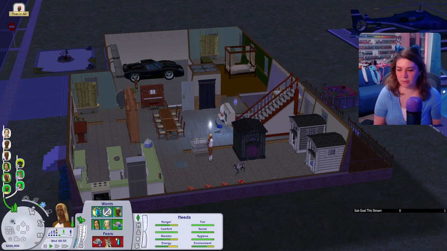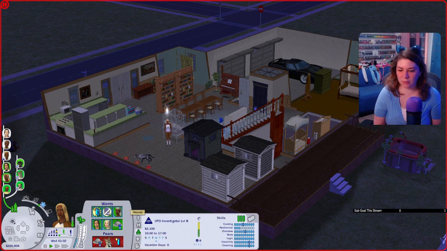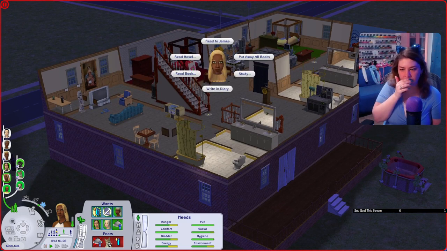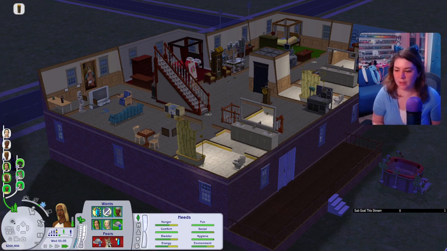Aspen, what have you been doing? Oh yeah, you've been doing your bubble bath. You should probably let him out. Oh no. No, he's already out. Okay. So, what do you want to do? She still wants to max out all skills. Let's do a study mechanical, and then she can go to bed.